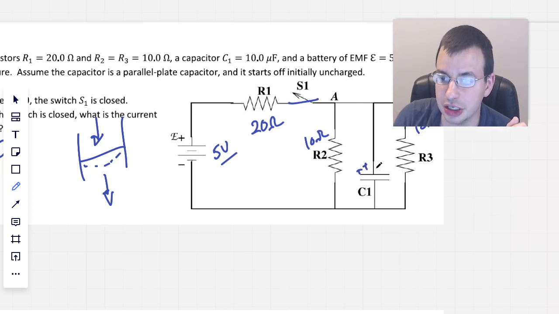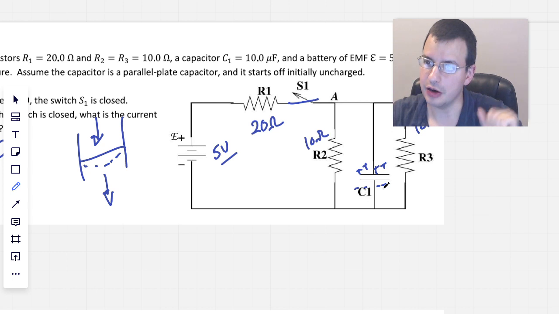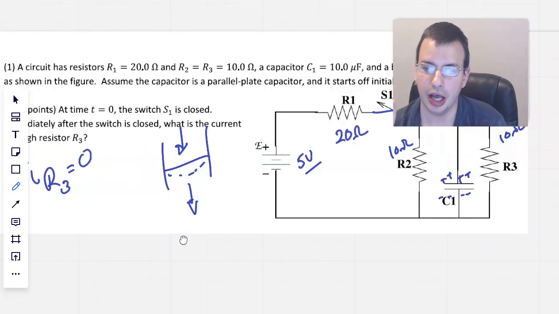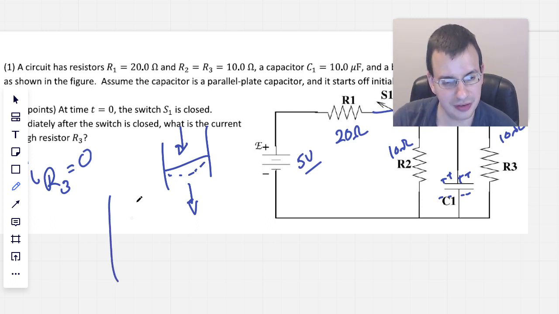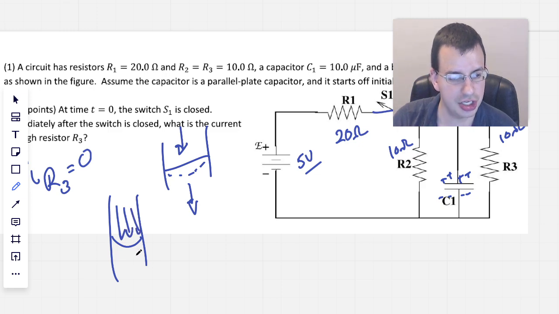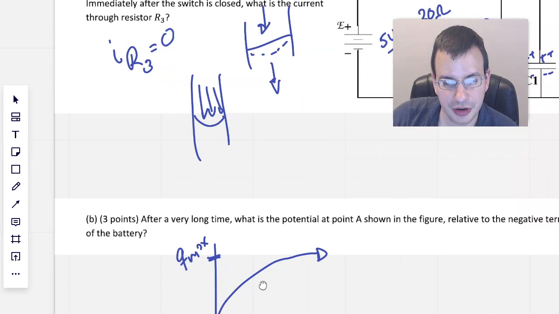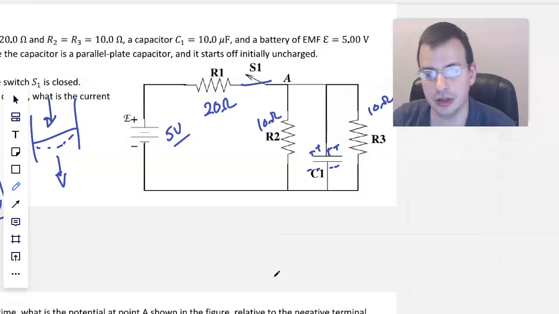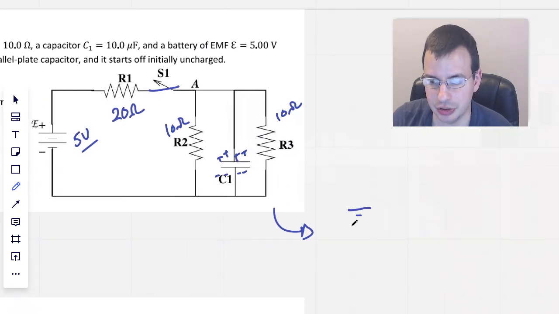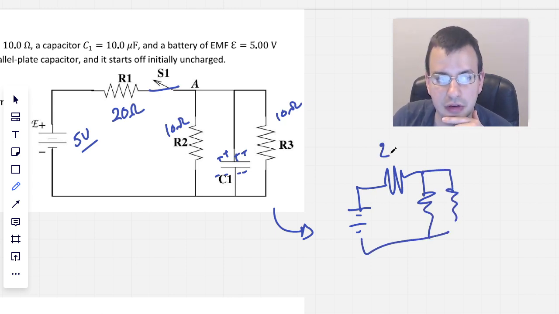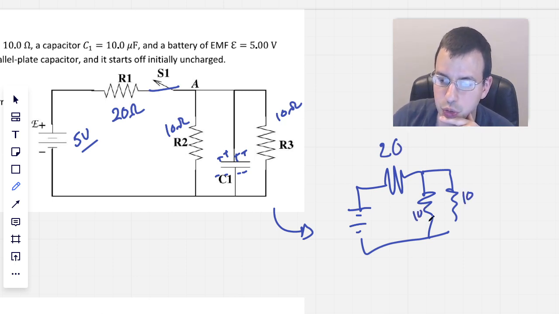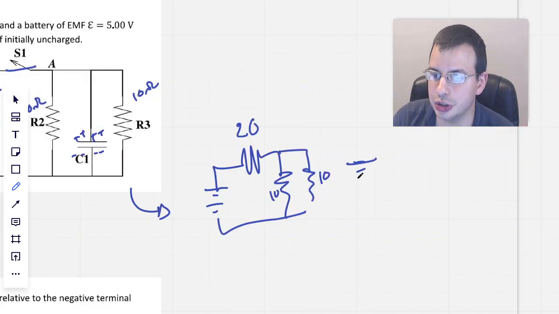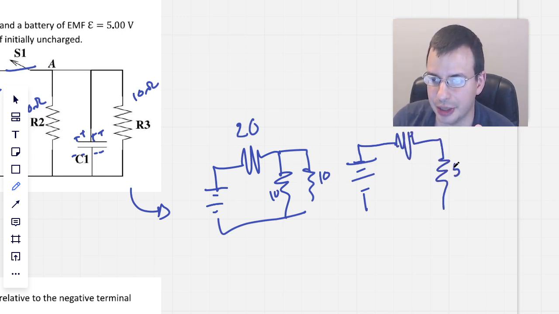The capacitor is completely saturated with positive charges on one side and negative charges on the other, so no current flows. From the hydraulic analogy, the diaphragm is already fully stretched, so it's not pushing any more water through. After a very long time, I'm going to redraw this leaving off the capacitor. We have R1 at 20 ohms and two 10-ohm resistors in parallel. Two resistors of the same value in parallel give an equivalent resistance of half, so that's 5 ohms.